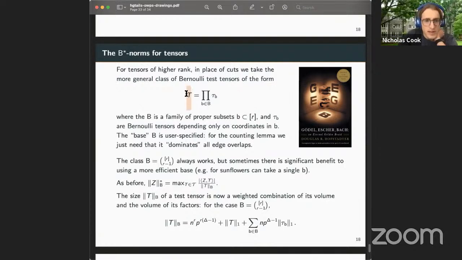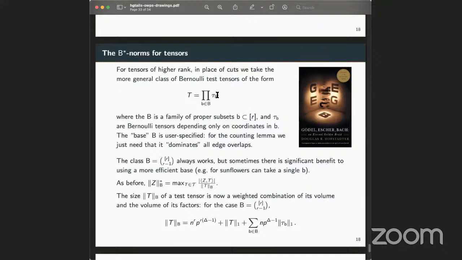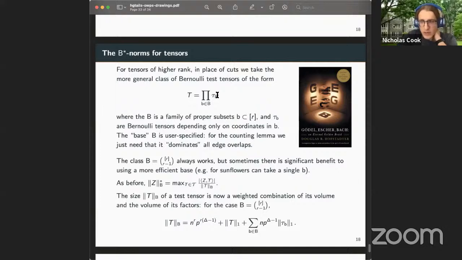Right. Okay. So I guess maybe this is ambiguous. An entry of this matrix is given by the product of entries. So you're doing an entry-wise product of tensors here. So this is an entry-wise product.